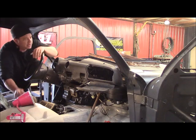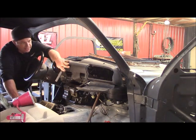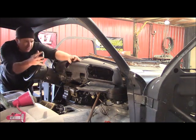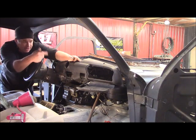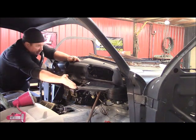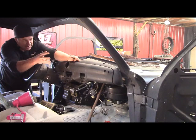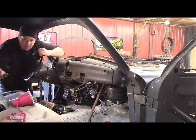Show you what I'm going to do here. I've got your dash set back in there in a relaxed position. I redid your hinge and pivot on that glove box door because the way that mouth of that opening is, as this dash moves around, it changes that mouth, so I have to outline that so it's nice and true. And then I've got all that set now and working. And then I'm going to level your radio. I've still got your car level.